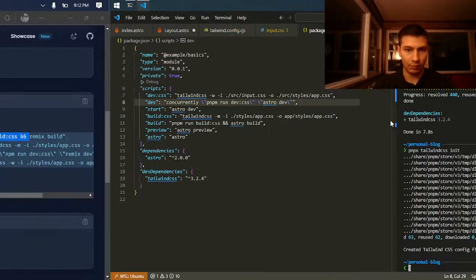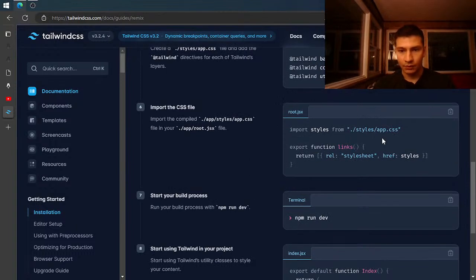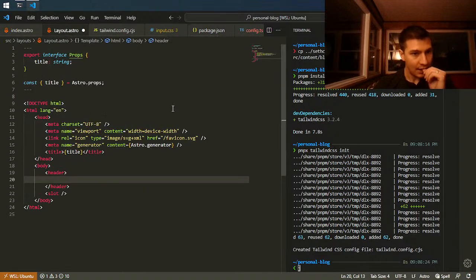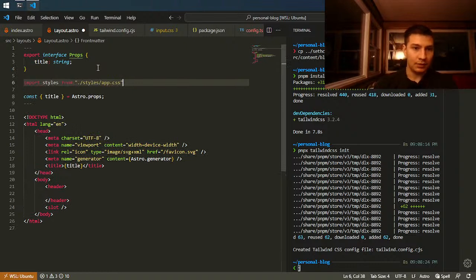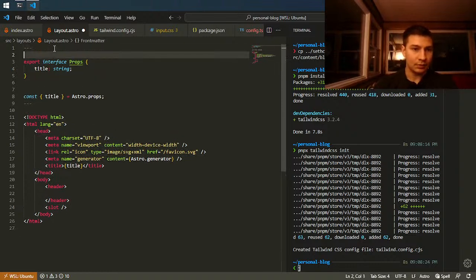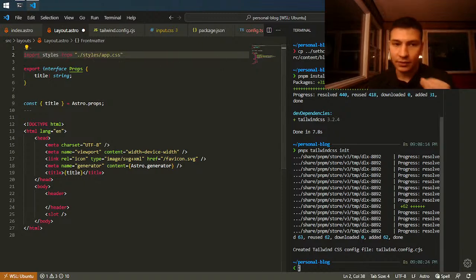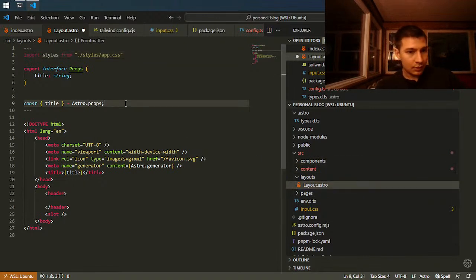Oh, I've got one more thing, right? We add the directives. We have to make sure we import the styles and add it to our style sheet in our layout, I suppose. We put it in styles app CSS. Is that where we put it? I think so.